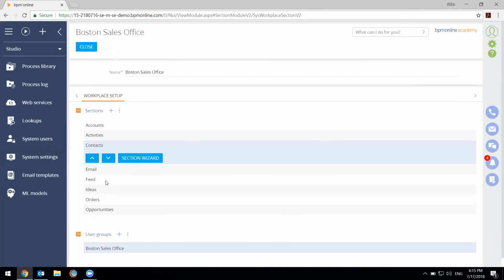And you can mix and match sections from different products. The users will not be impacted as long as they have the access rights and licenses to access all of those products. So if you create a workplace that has sections from our service, sales, and marketing products, as long as the user has all three licenses, they'll be able to access all of the sections present in that workplace.